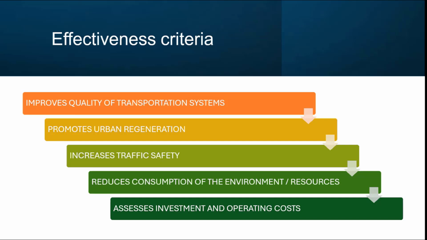Number one. Second point, promote urban regeneration. We have built something, but now we want to make a modal shift. For that modal shift, it is very important that we focus on urban points, such as quality of life and also the impact of public transportation, so that we can regenerate. For example, before, we did planning for cars, now we are focusing on planning for people. And the next part is to increase traffic safety. Frequency of accidents, number of injured people, property damage, infrastructure damage, collateral damage, and so on. If we can make it more efficient and safer for the people, of course they will choose it.